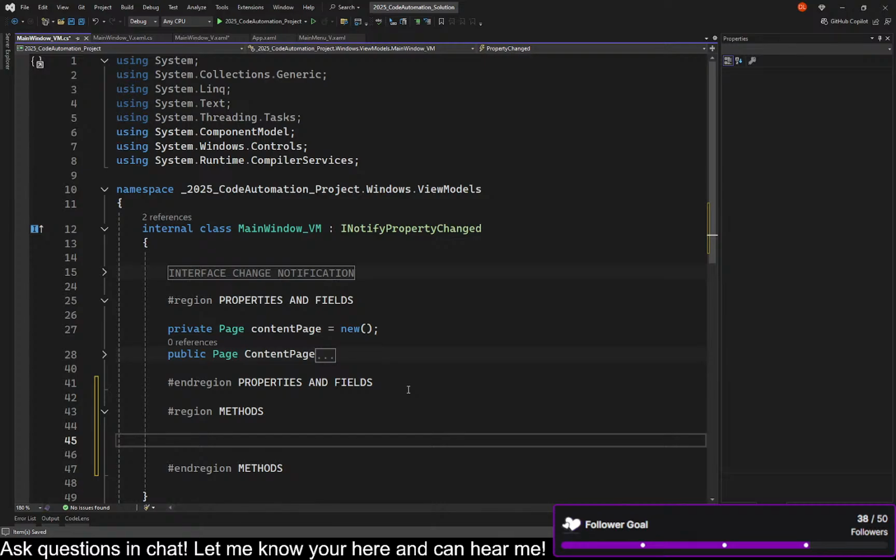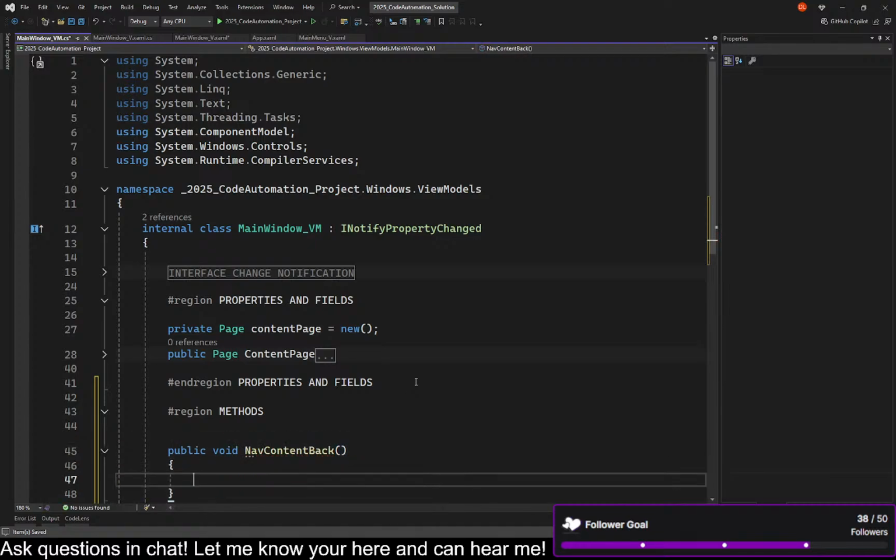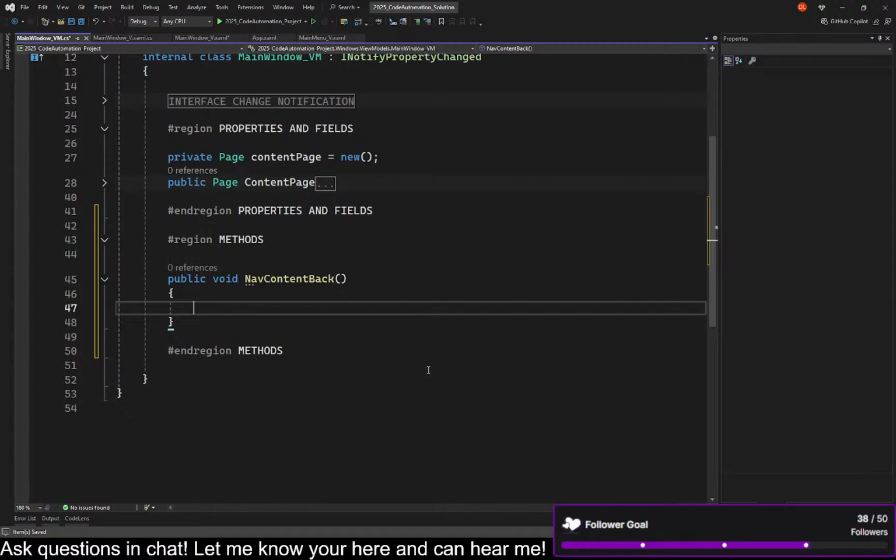Okay, and we're going to put an event in here called public void nav content back. And then we can essentially nav back. Like we can do something like frame whatever, but I think the view model has no context of the view, so it doesn't see the frame control, right?